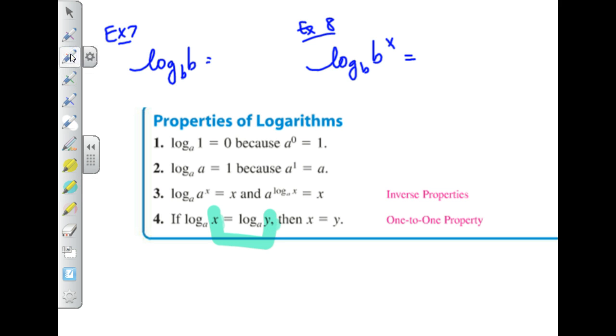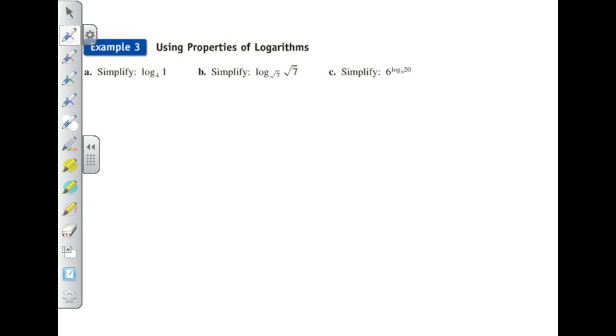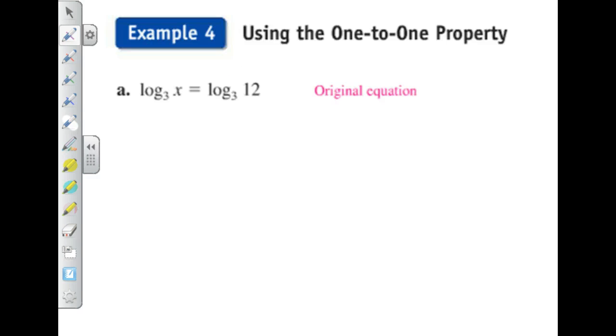So it's kind of like you're unlogging both sides. So again, whenever this is equal, then we're going to get the log of 1 here because b to the first equals b. And whenever you see the log, as long as these are equal, then the answer is just going to be x, whatever value that is. There are some examples. I'm going to skip those. This is the log of this equals the log of that, so x just equals 12.